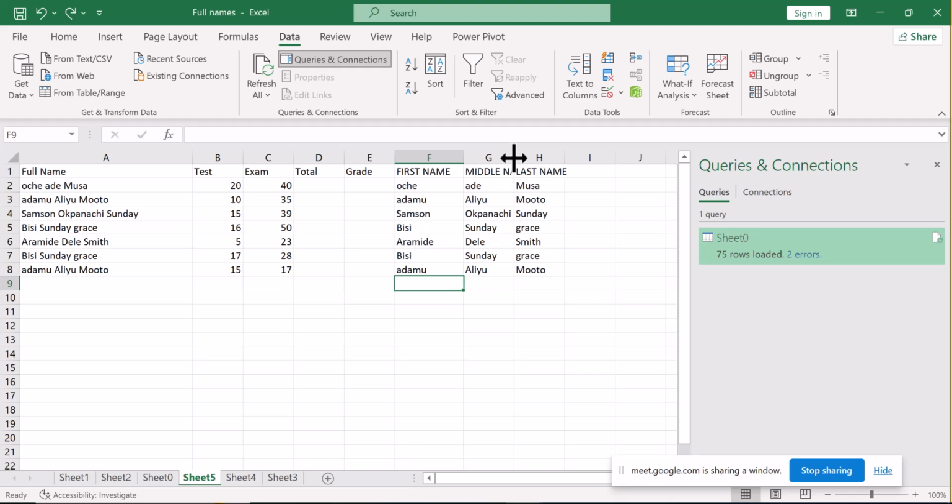Now I will left click and drag. Once you drag, there's space given to that column. The same thing for these two. Are we there?